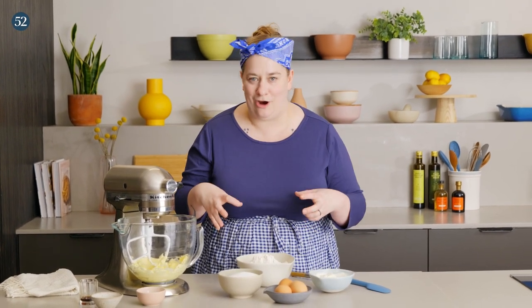In this recipe, we're actually using pound cake as the base for the bread pudding. And I know that can even sound a little bit wild, but just think about a layer cake. You've got all these layers of beautiful cake with all that frosting. Instead, we are just drowning our cake in a delicious chocolatey custard. And best of all, we get to serve it warm. So it's ooey and gooey, and it's just gonna be so, so delicious. I can't wait. So we're going to make a pound cake for this using the classic creaming method.